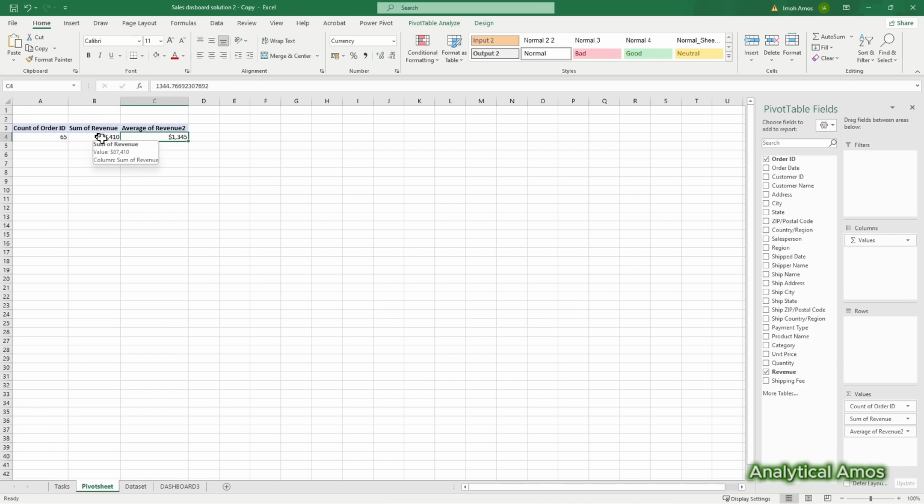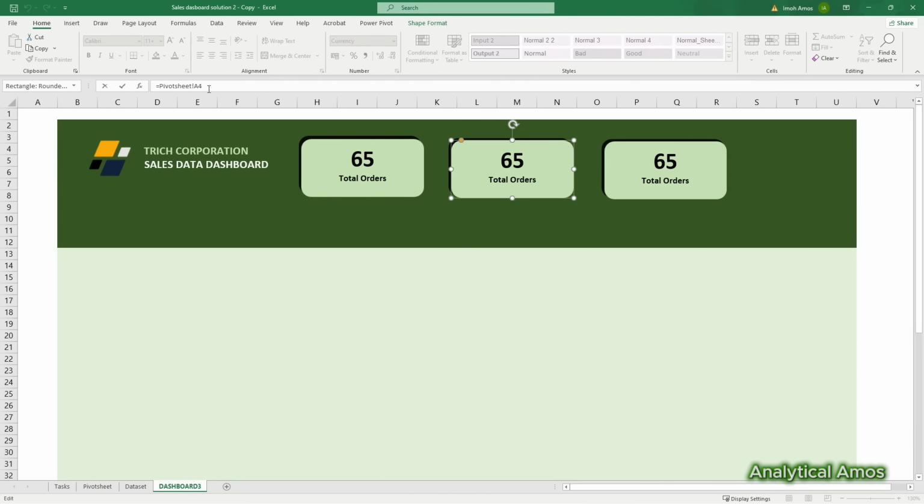Our revenue is in B4 and our average is in C4. So we can go to our dashboard, change this to B4 and change this to C4.